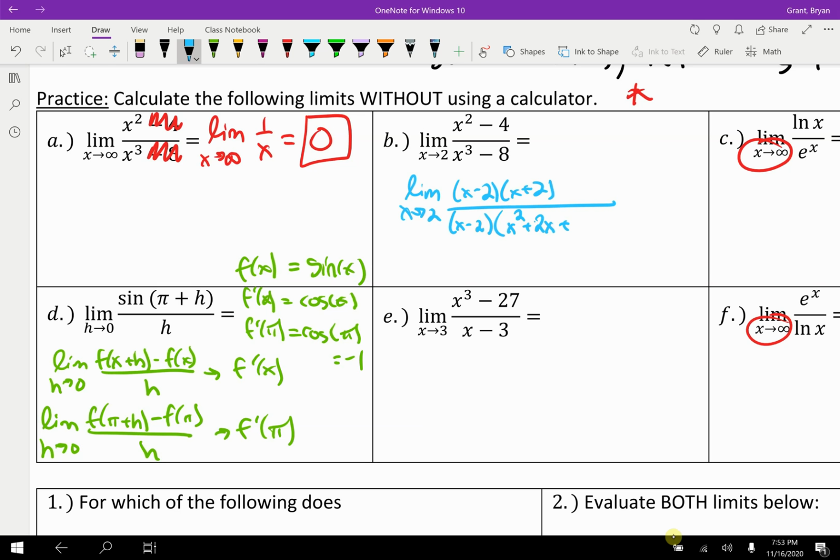Let's see if I remember it. Awkward. Looks something like this. Do you remember that this factors to that? I bet you didn't. And if you did remember that, then you could certainly cancel this and substitute in 2. But if you didn't, or even worse, I won't judge you too much out loud, if you factored x cubed minus 8 as x minus 2 times x minus 2 times x minus 2, A, you're wrong, and B, don't do that, and C, it's not right.